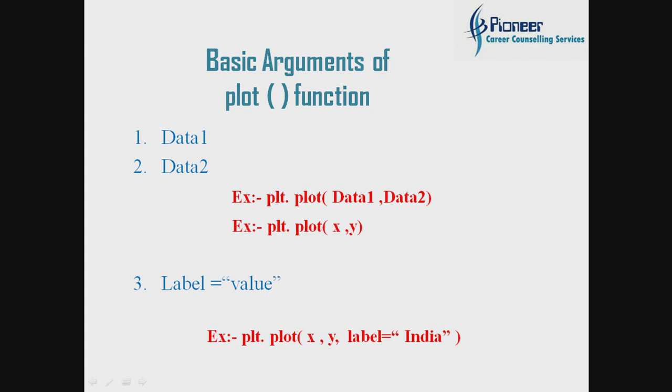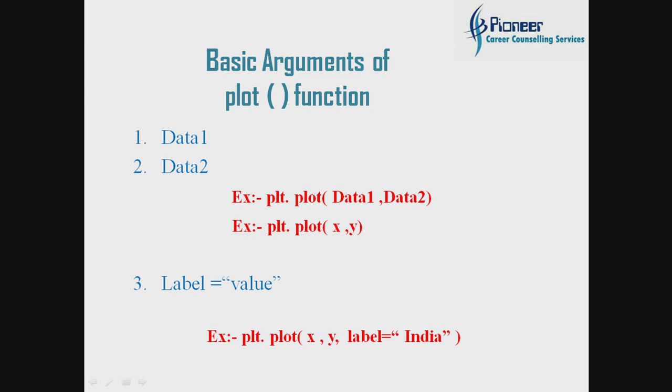So how can we pass these arguments in the plot method? It's very simple. As I shared in the last video, to call the method we use the alias name, plt.plot, whatever alias name you define. This is just an example. When we call the plot method, we pass two arguments, data1 comma data2. In the last program we used two variables, x and y. Along with those two arguments, we used another argument, label. I hope you remember the label argument has a string value, and this is going to be the label of our line.